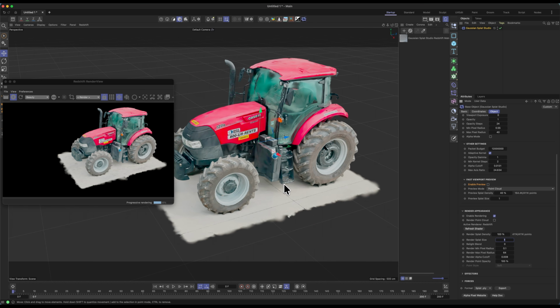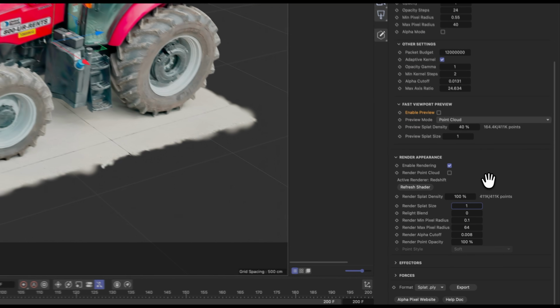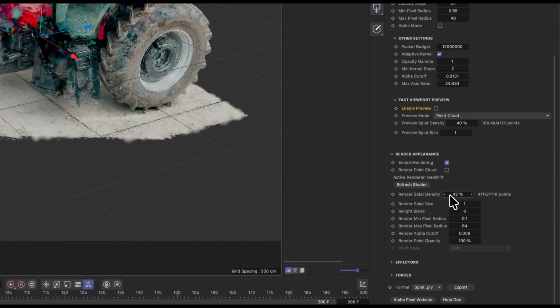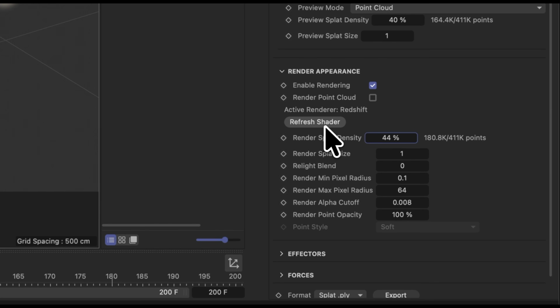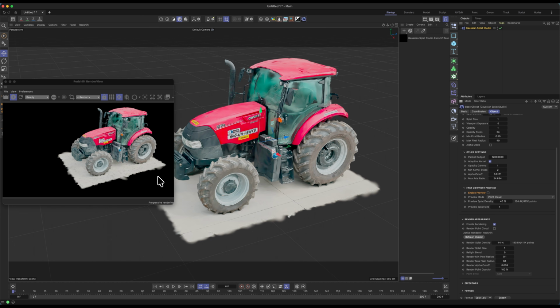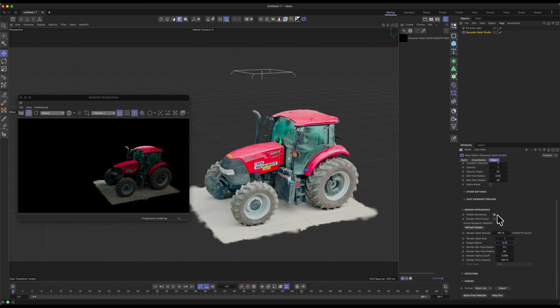One thing I do need to just cut in really quick here is that if you are in render appearance mode, if you are adjusting something like the splat density and your render ends up looking like this, all you need to do is come over here to refresh shader. Since the point count changed, it just needs to rebuild that back end to adjust for that new point count. So just note that if you ever see your render popping up looking very off, just go ahead and refresh the shader. It should just take a quick second and it will be back to looking normal again. I just want to keep moving on here so we can show you the rest of the features.